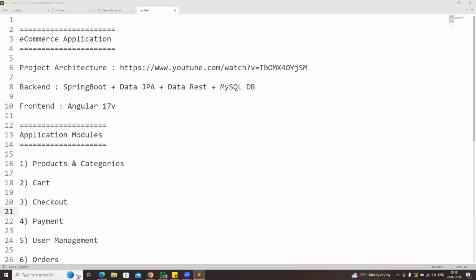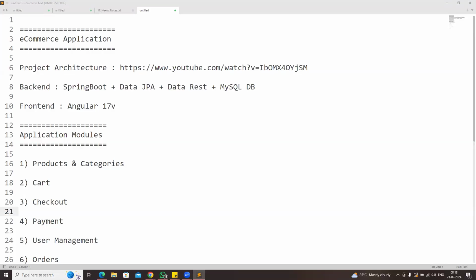If you are going for interviews, the same e-commerce application you can keep in your resume also, and you can attend the interviews. You will get the real knowledge, and you will understand real-time development if you involve yourself in this project development. If you don't involve, if you are just watching, then it's your choice. I can't do anything.